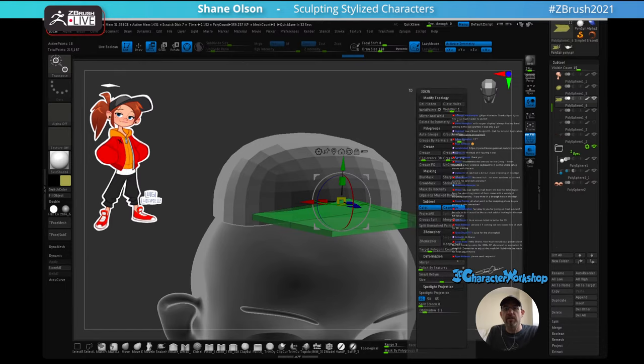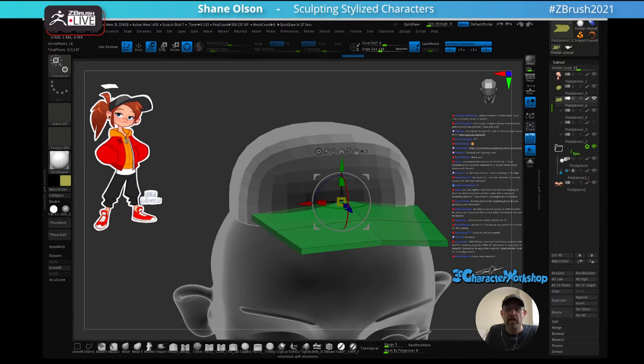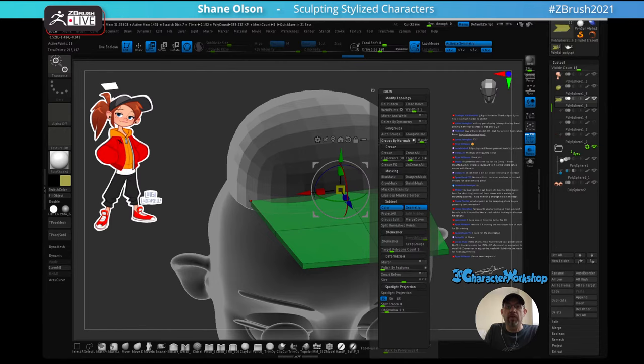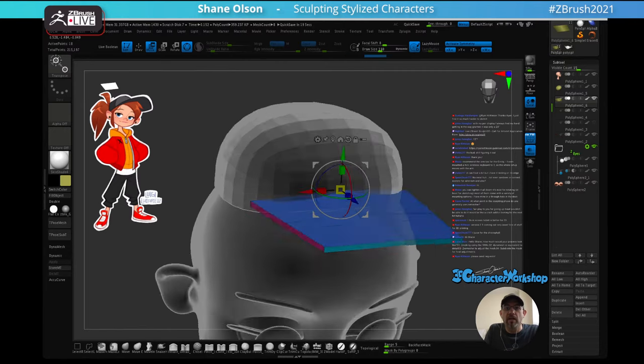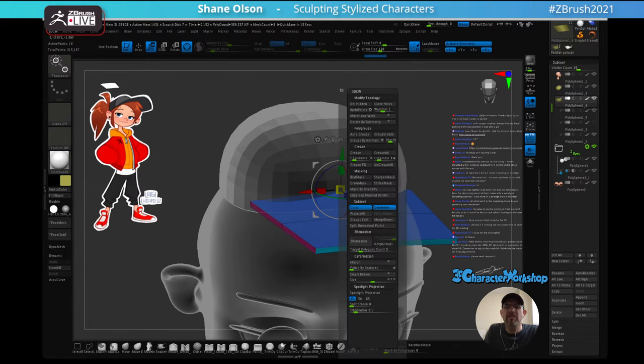So another trick you can do is with this bill, I want to crease all these edges, right? So if I do group by normals, except for I want these two to be in the same group. Let's see if I can increase that. Maybe, is it decrease? I'm trying to remember which way it needs to go. Nope, increase.